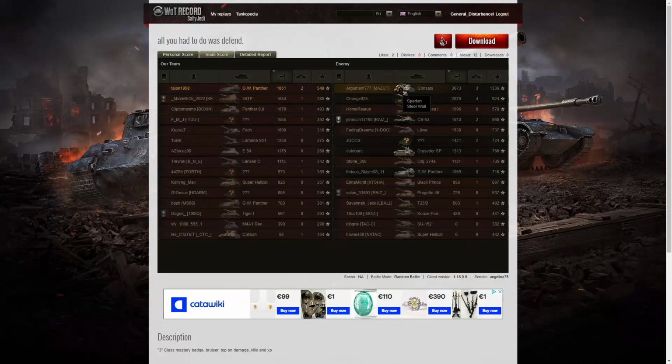The highest scorer on the enemy team was that Gonzalo. Yep, he picked up a Spartan and a Steel Wall and 3,673 hit points, but he didn't get a high caliber, so he was probably not 20% of the enemy hit pool. The second highest damage turned out to be the T30 that Talon shotgunned right into his turret for 2,979. And the third highest damage was Talon with 1,851, which is not bad considering he was basically defending virtually all of his on his own. Most of the other teammates just weren't up to it.